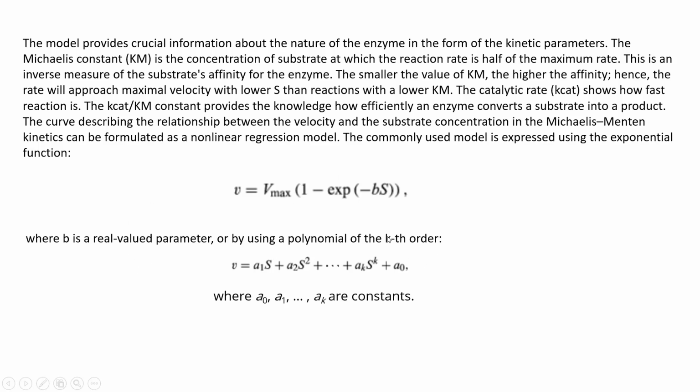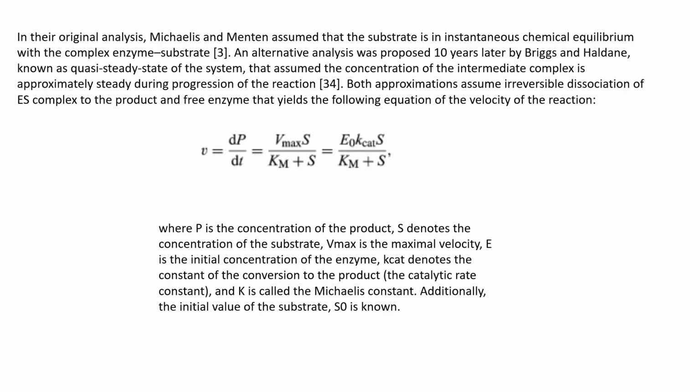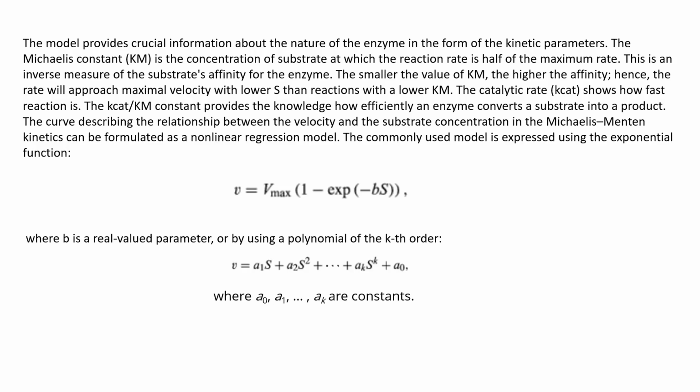Since it's one, you can take a Maclaurin series here, and you can expand it something like this, where a1, a2, up to ak will be different parameters, basically different values, constants that you'll use in the model. So from this you come to this. So this is basically how the regression is done by expressing it as an exponential model.